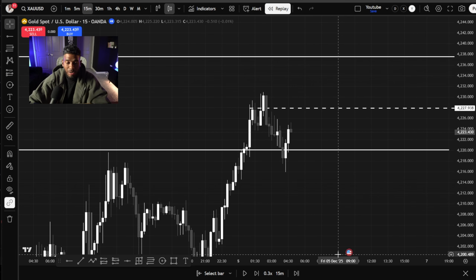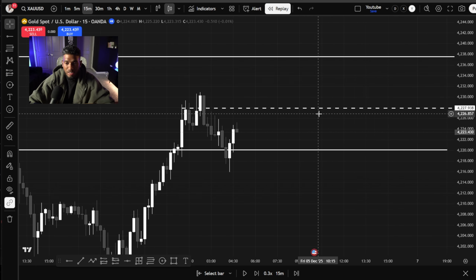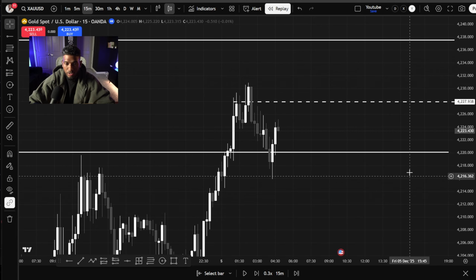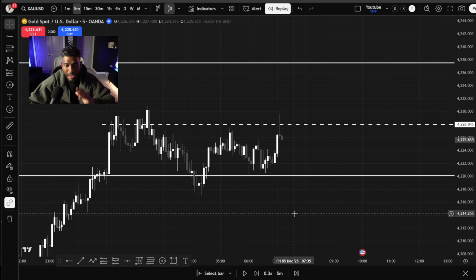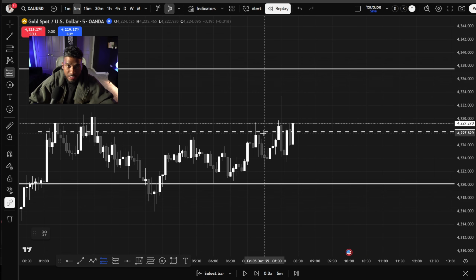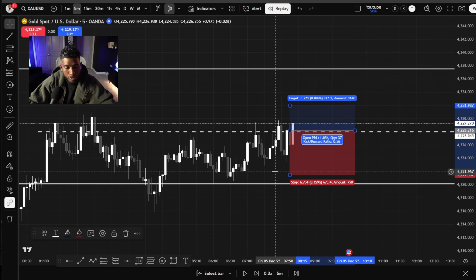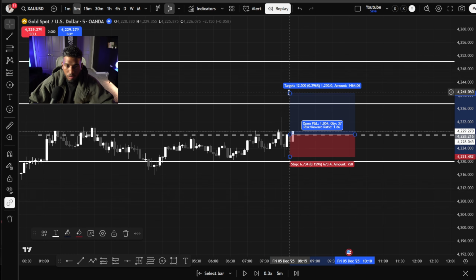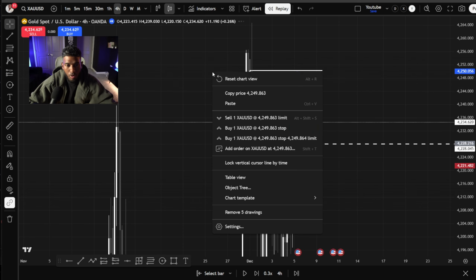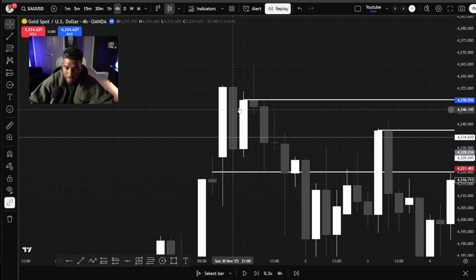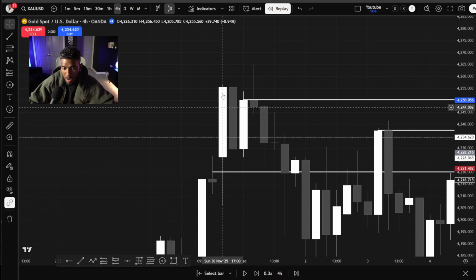So now that I understand that price was going to be moving in a bullish direction, I wanted to see what could be my possible point of entry. Now, the main thing I was looking for was for price to come up out of this level of 42.28 and close bullish. After seeing price decided to come back up and close outside of this area of 42.28, I decided to open up the trade. I put my stop loss at 42.21, which was the bottom of the wick, and I was looking for at least a 2-to-1 risk to reward ratio. I decided to choose 42.50 because if we couldn't hop into the 4-hour time frame, I saw that this was the next area that price could potentially come and grab some liquidity from.